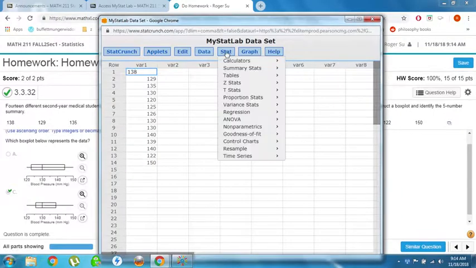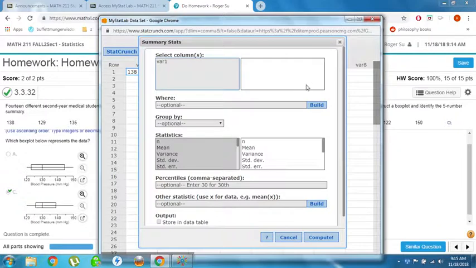And here we are. You're going to want to go to Stat, Summary Stats, and Column so that we can select column var1. And that's what we'll do. We'll select column var1. And by default, it's already going to show us all of these things which are highlighted once I press compute.